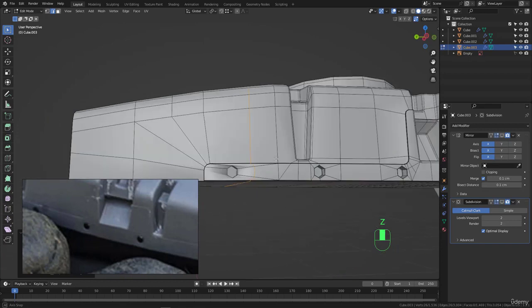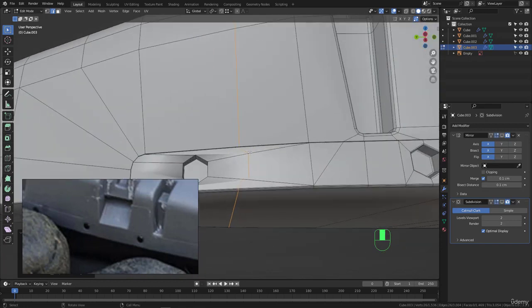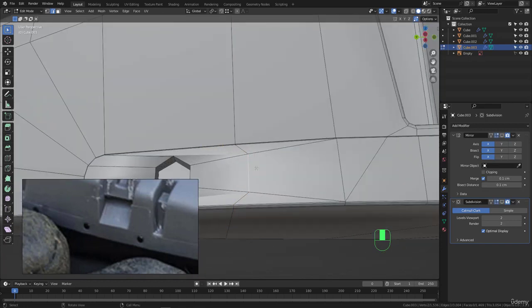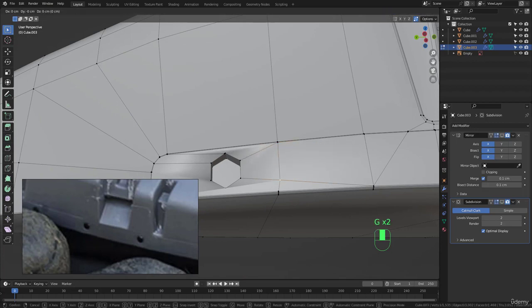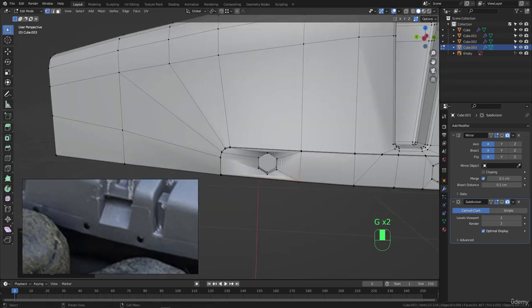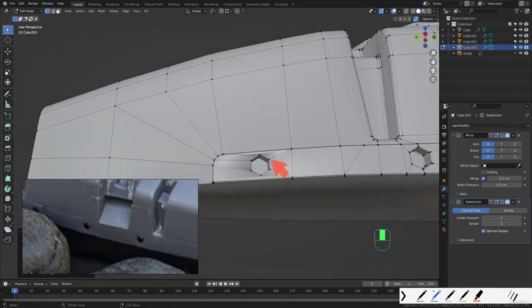Alright, that's very cool. Let's go back to solid, and now maybe these two edges I can move them just a little bit, slide them, G twice I mean, and let's merge this one up, G twice, take this up, take this down. It's better than if I leave this edge go this distance. It's better to add an edge right here.